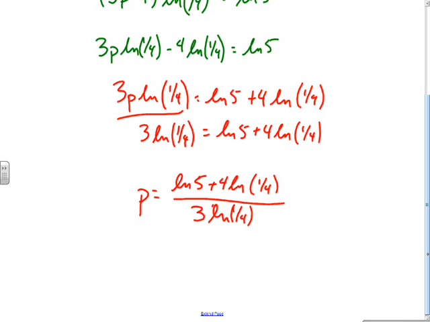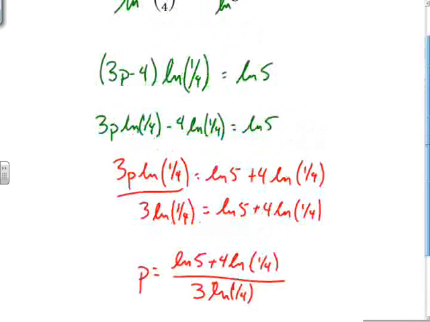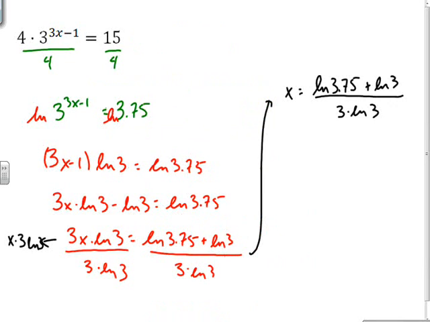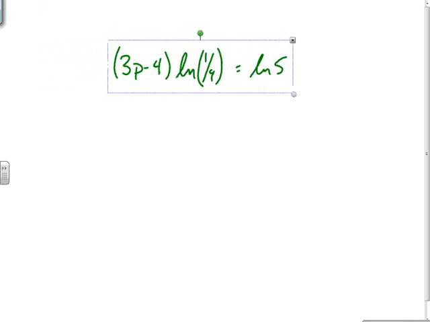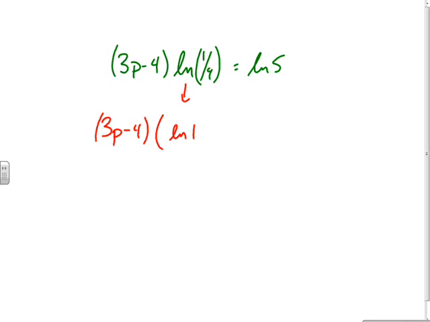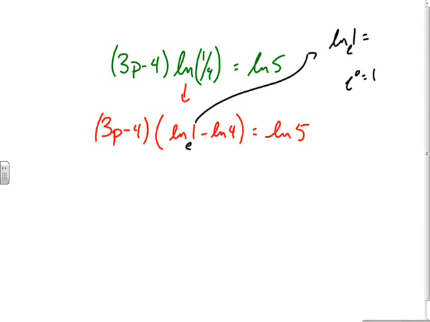What I was talking about before, let me grab what I want up here quick. New page. Hello, paste. All right. You could potentially at this point get 3p minus 4 times the quantity, changing this into the natural log of 1 minus the natural log of 4. Now, if you take the natural log of 1 on your calculator, think of it this way: what exponent do I put on an e to make it equal to 1? Natural log of 1 is the same thing as e to the 0 power is equal to 1, so that's going to equal 0.